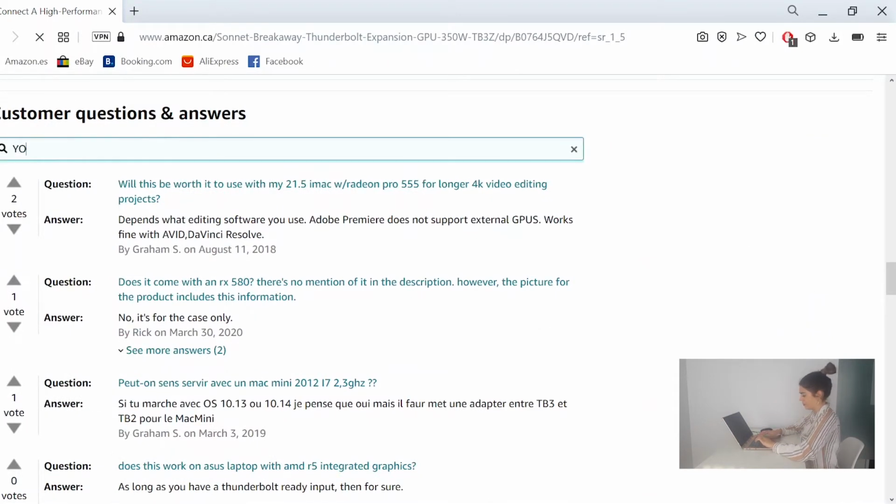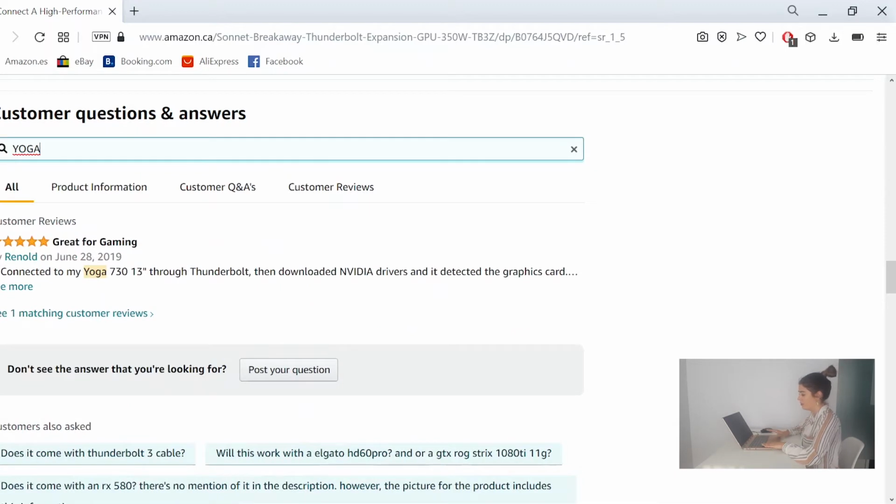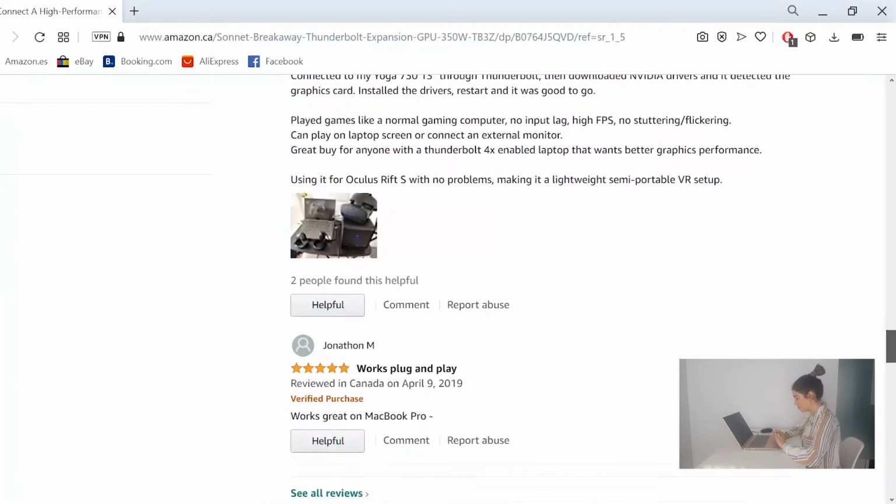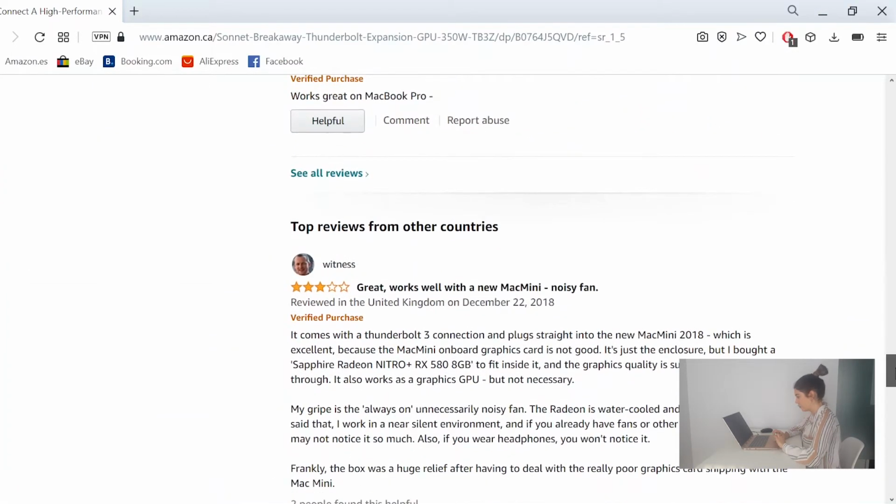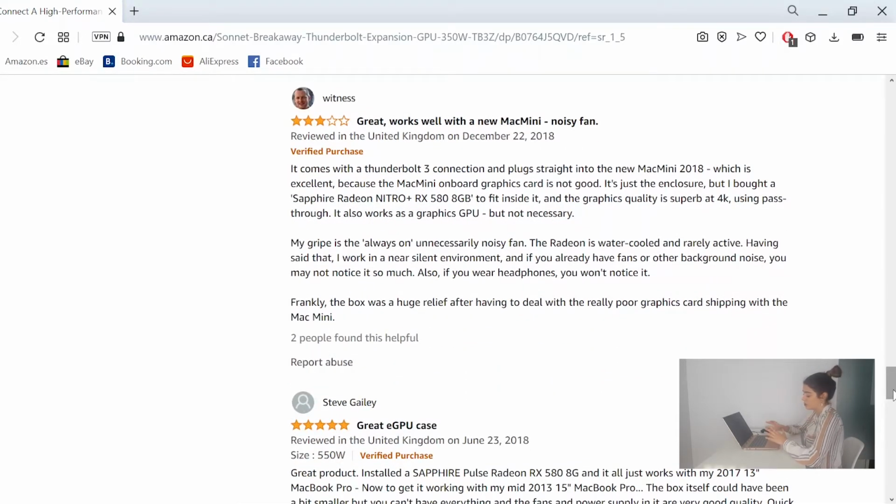Let's see the reviews about my laptop. Okay, so it is working with a laptop 700, which is an inferior version from mine, which is a 900. So that's good. It should work great. Good. Let's see other reviews. Okay, good for gaming. Noisy fan. Well, that's not a problem for me. I don't care. In the end, it's something external that I am going to use only for gaming or editing videos, so it's okay.